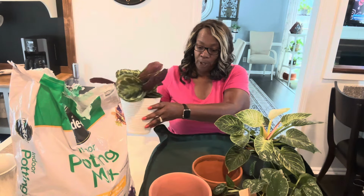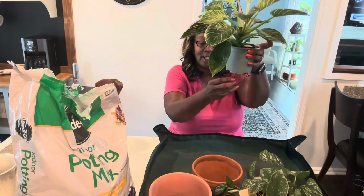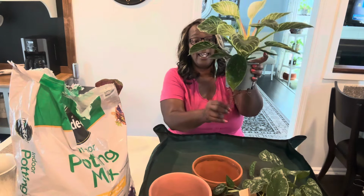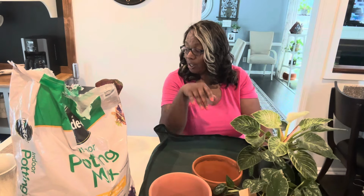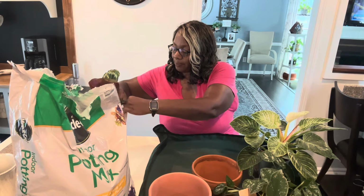So I'm going to first start with the Leaf Joy, because I definitely think it needs to get into the pot, seeing that these roots are so good. And I want to make sure that it continues to grow like it's supposed to. So let's go ahead and get the pot that these guys are going to be in.